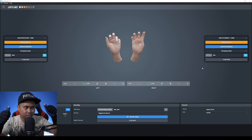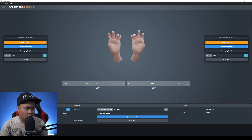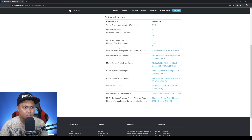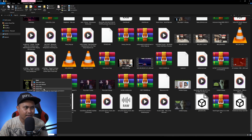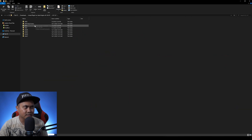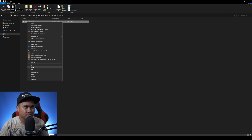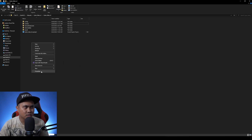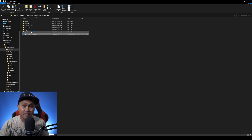Now we're set up. I'm going to the StretchSense website because they include an FBX for a MetaHuman model. Once you're logged in you'll see the MetaHuman FBX remapping — I'll download that. We also need the Unreal Engine plugin. So we have the MetaHuman body mesh — I'll unzip and extract it. For the plugin I'm going to use the 5.2 version. I'll copy it into my project — Cyber Mail 2 — by creating a Plugins folder and pasting it there.